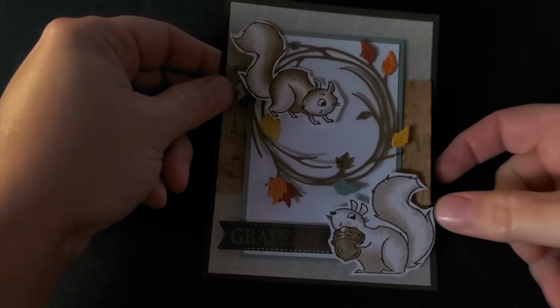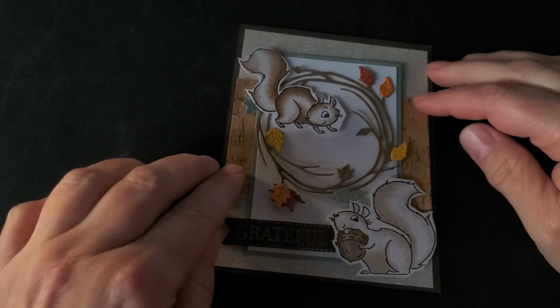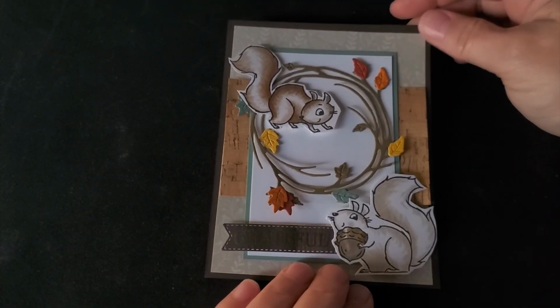I have some photography of this that I'll put at the end so you can see it all put together. So let me know what your thoughts are as far as embellishments. How do you like this card?